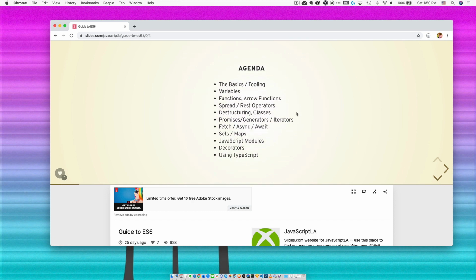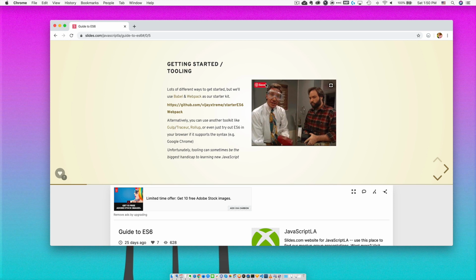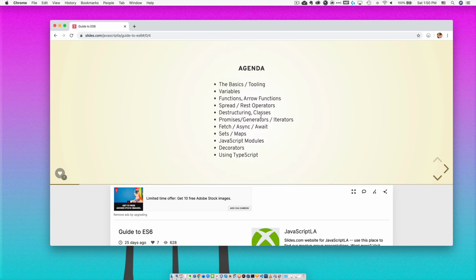I'm actually going to skip over to the agenda here. I'm going to basically go through as much of this as I can. We may actually skip the tooling part because I feel like that might be a little complicated, and we might save this for a different video series because I think that it's its own playlist, if you will. However, I'll try to make it as simple as possible to follow along. Even newbies can sort of follow along.